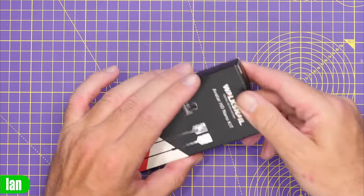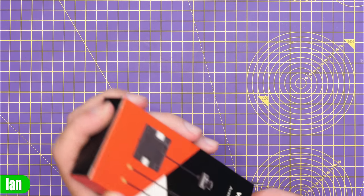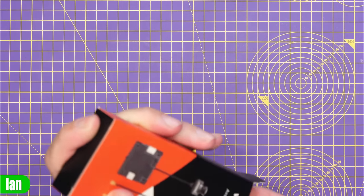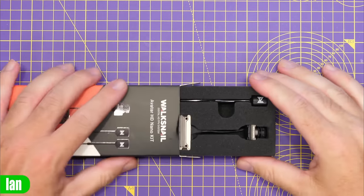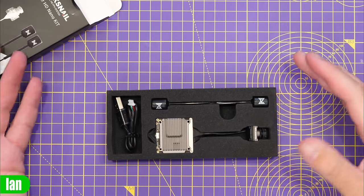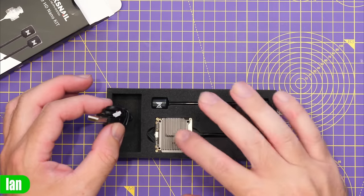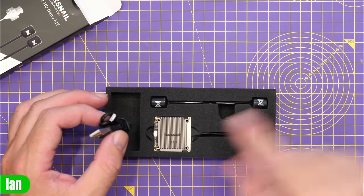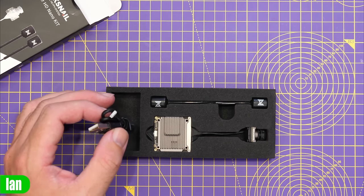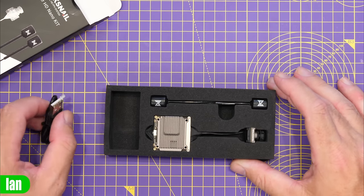Now, when we get the box open inside, from the look of it, it's all held in place with some foam. There is a pull-out tag, but it didn't seem to want to work on mine. It's held in very, very tight. You can see in the kit, we have a small USB cable. This is what plugs into the VTX to allow us to access the onboard storage, because it doesn't take an SD card. It actually records directly onboard the VTX because there's 8 gigs of RAM on board.